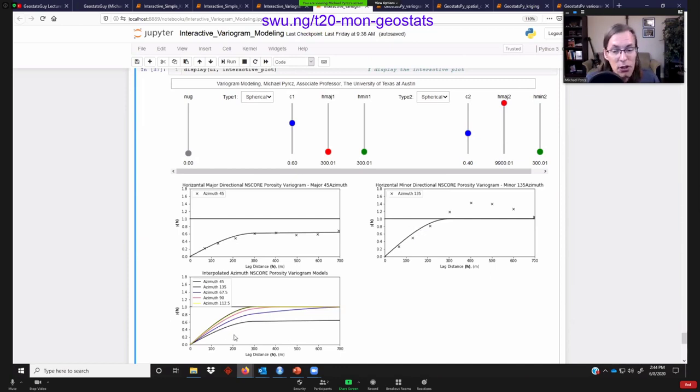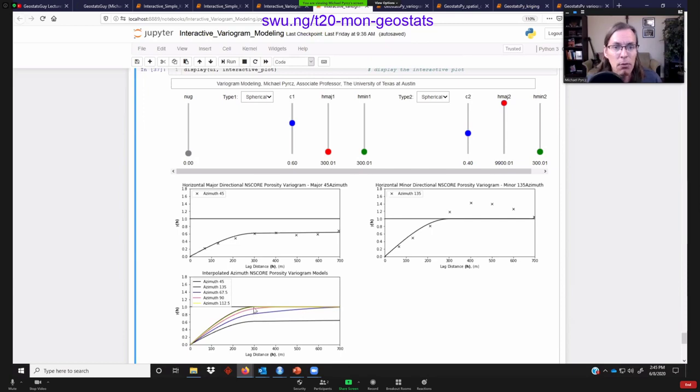I find it very useful to look at the interpolation. This is the 045 variogram. This right here is the 067.5 variogram. This right here is the 090. You see it's interpolating using a geometric anisotropy model, which is super powerful. I now have a positive definite model of spatial continuity that's valid over all directions and all distances. That's the whole idea of variogram modeling.